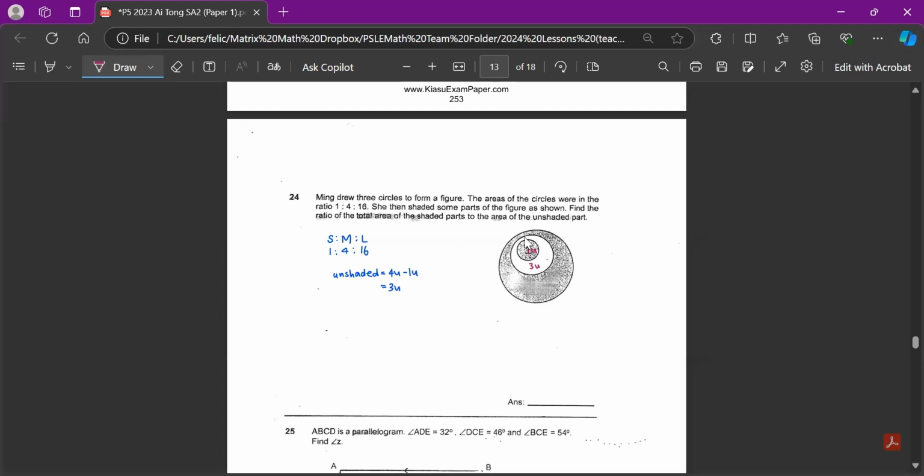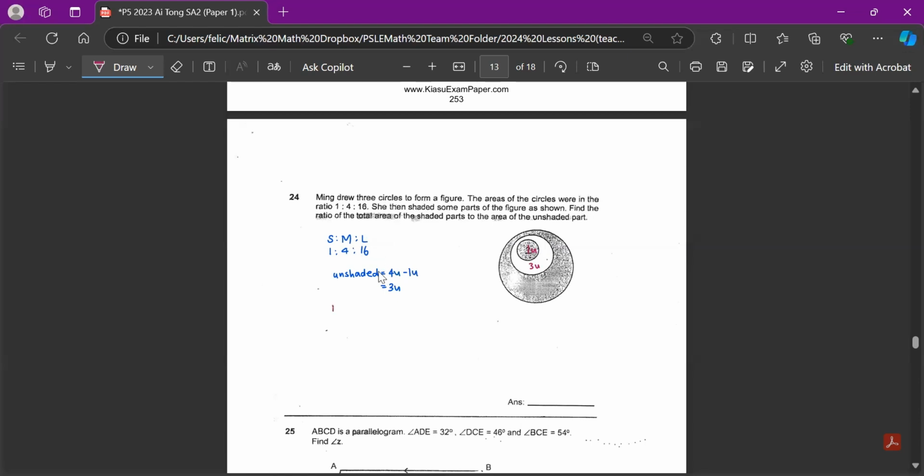Okay, now we can find the largest gray area. Same thing: for the largest gray area, you cannot say this is 16 units, because 16 units is the whole entire large circle. Imagine I shade this whole entire thing, then that whole thing is 16 units. This gray part is only partially exposed. So to find this gray part, one way you can do is take your 16U minus away these two things. Or you can take 16U minus away the whole medium circle, that means 16 minus 4, also can. Either way, it's fine.